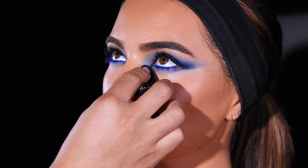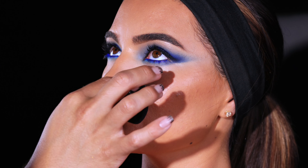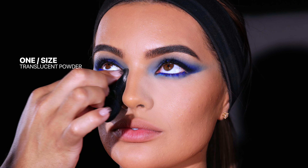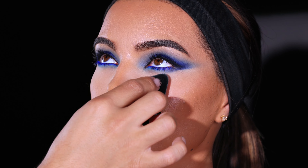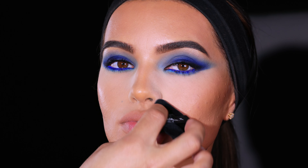I've already done Dakota's skin, and now I'm going to start setting it. I used the MAC Studio Fix foundation and contoured with the RCMA palette — if you want to see more on how I do skin, you can watch my other videos. I just started baking a little bit of the under eye with the One Size translucent powder, and I'm doing this because I'm going to come back in on the eye and start detailing the blue a little bit more.